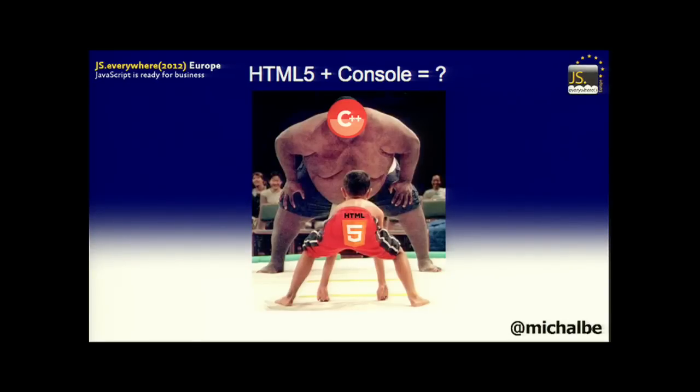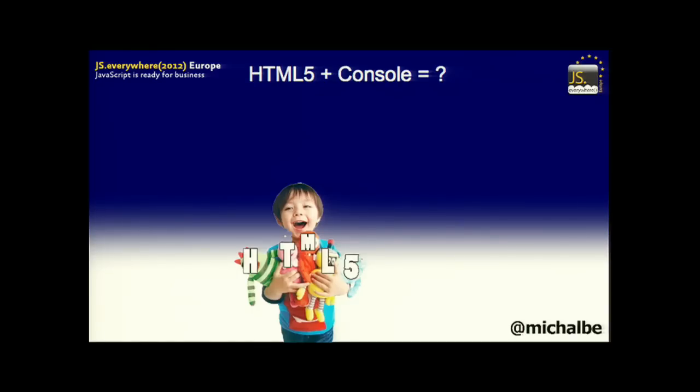But what does that actually mean for HTML5 developers, because most of the games now are written in C, like the real games, right? Not the tech demos or anything like this. And we're really tiny in this whole industry. So a lot of real game developers just treat HTML5 like a toy, right? Okay, it's nice that you have something in your browser, but don't be ridiculous. And is it really true?